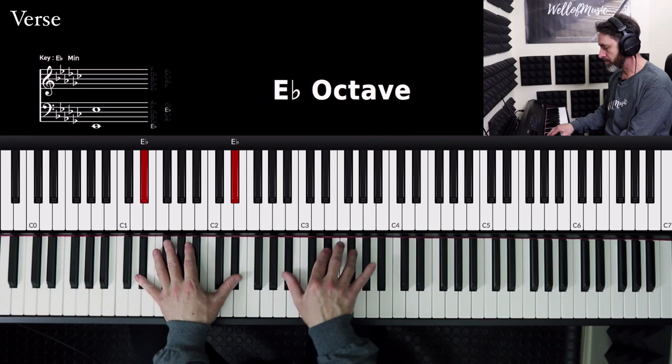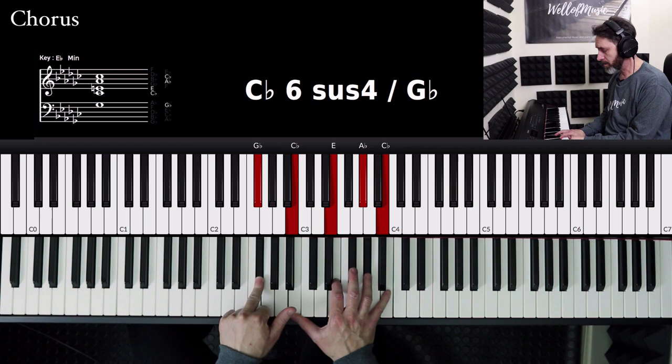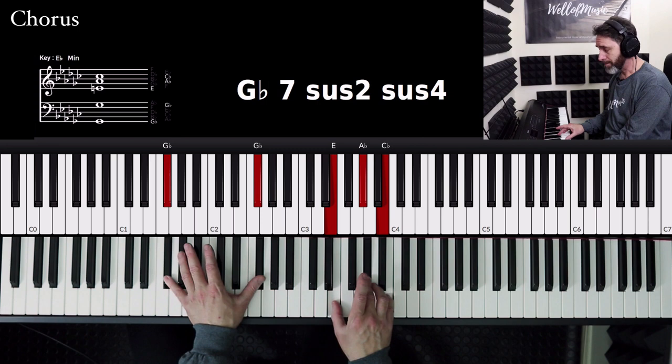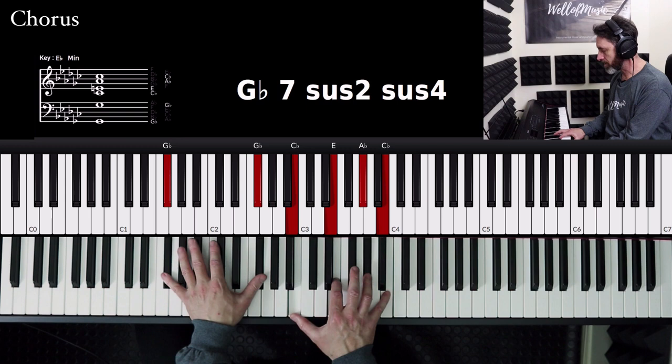So the chorus begins with flat in the bass. And the easiest way to take this chord is in your right hand, you think about E major and G flat in your left hand. It's a sus chord.